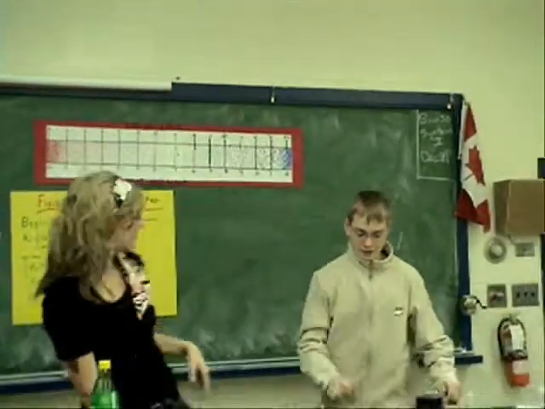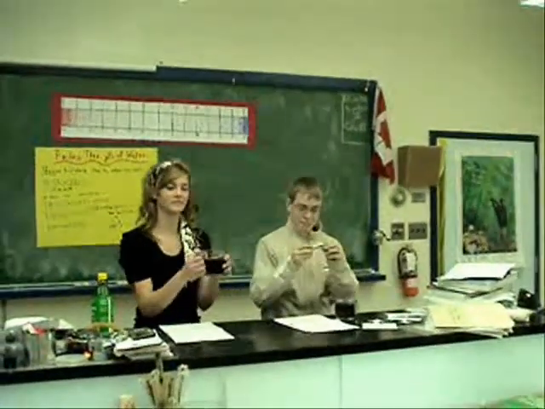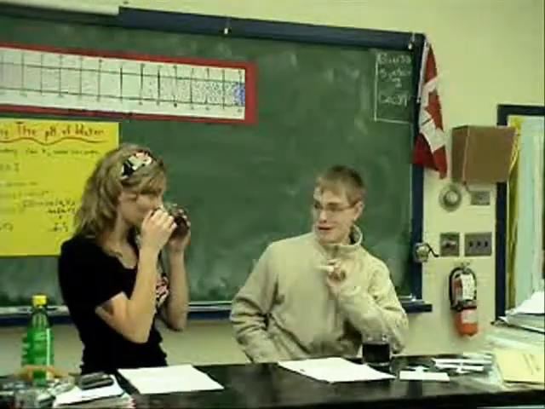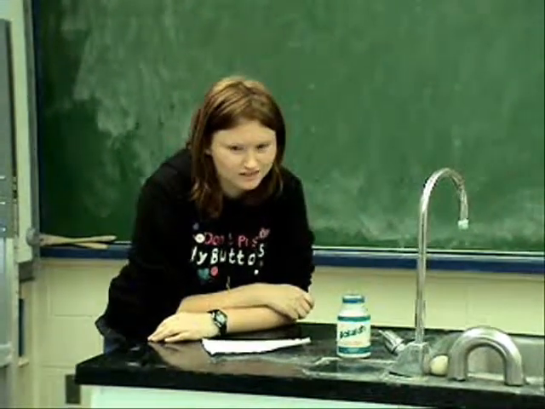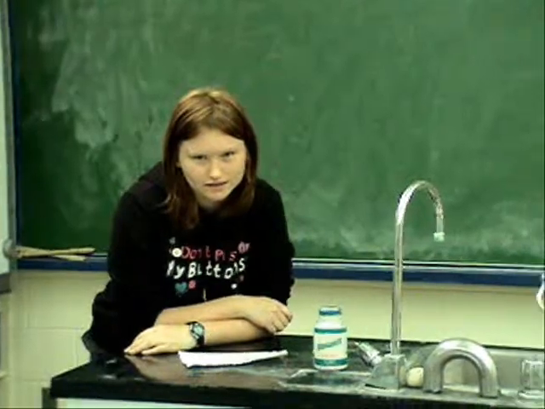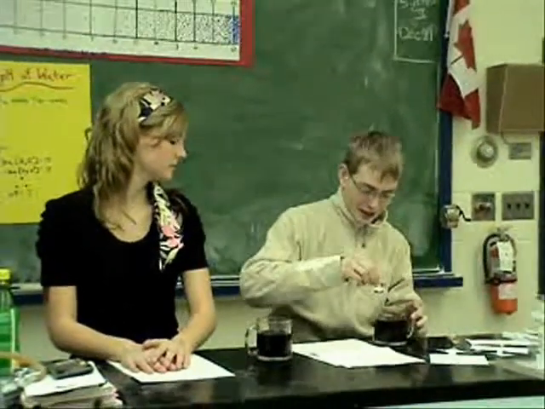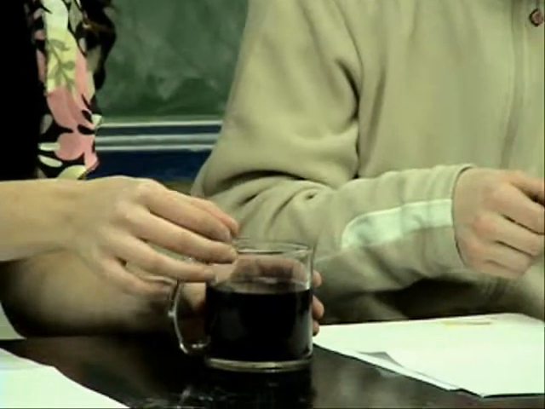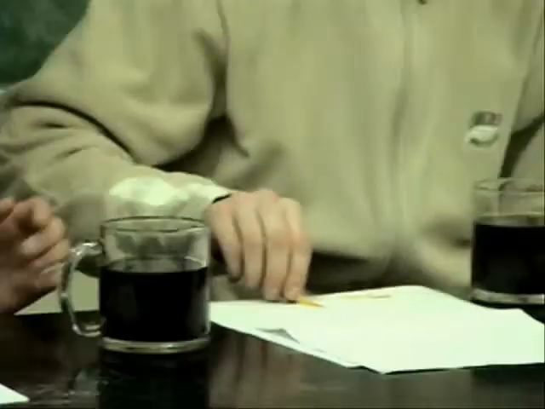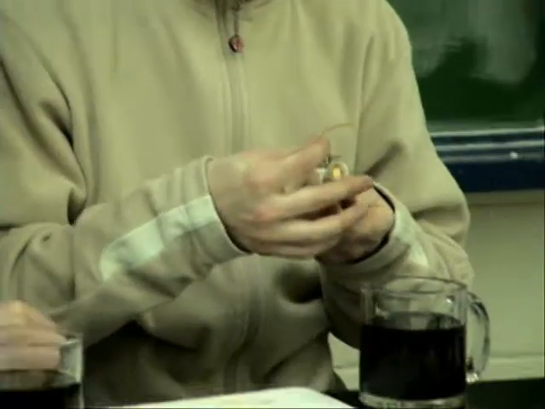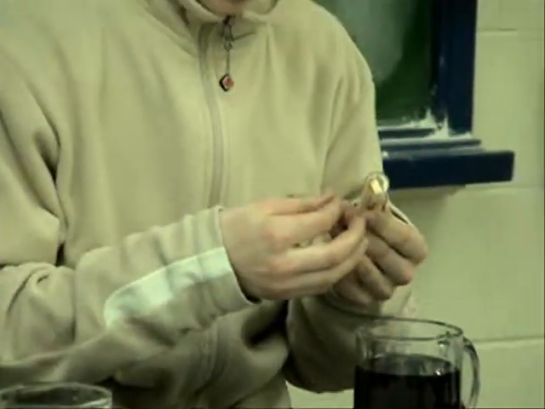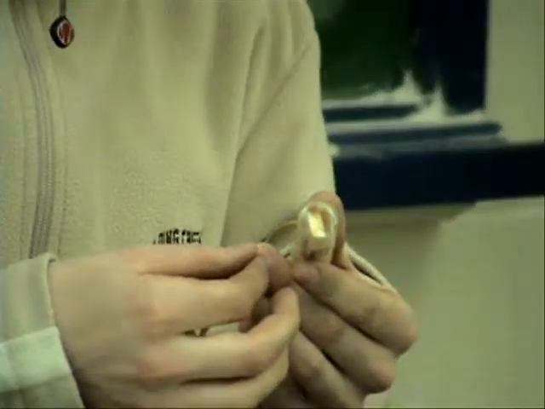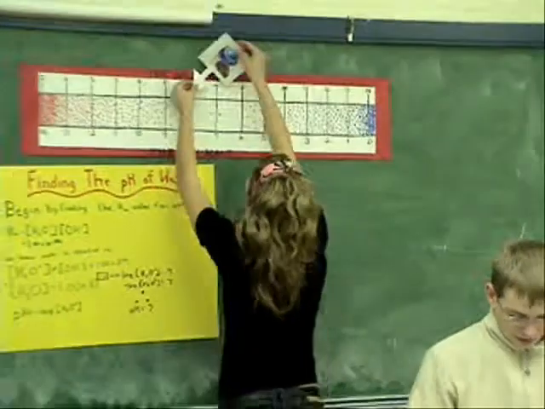Okay, so we're going to do some tests, and we'll start with our coffee. We have some wide-range pH test paper here. So we'll begin with that. And I'm going to compare it to the colors here. And I think we have a 6. Some coffee goes 6 on our pH scale.